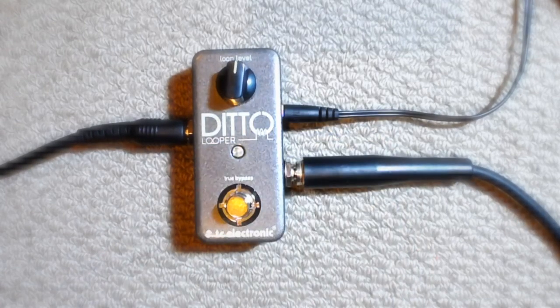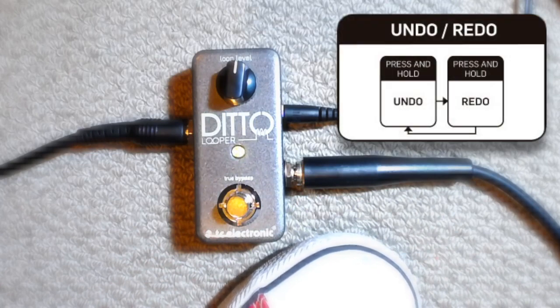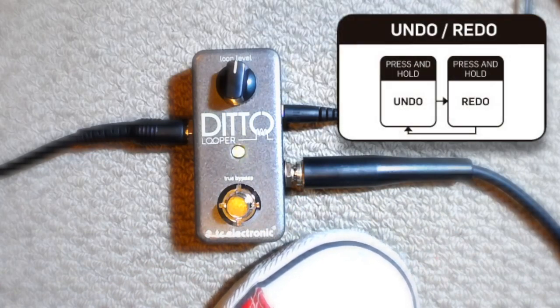I'm not really happy with those. I wasn't really going for gold that time, but say we want to lose it. We do an overdub, we're not happy with it, but we love the original loop and we don't want to lose it. We just delete the last overdub. How do we do that? We go into play mode and then just hold down on the button.